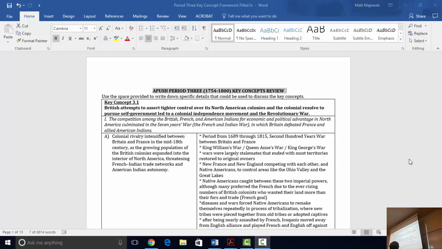All right? What else? We start to see the formation of state governments. The original state constitutions, remember, advocated republicanism, right? Representative government, which we're going to see with our constitution. They represented sovereignty, which meant the people in that state had the power to make decisions, states' rights. They had weak governors. Why? Because they had just fought against a strong king. So they did not want a strong king-like figure appearing in the colonies. So they made their governors, the people in charge, very, very weak. They gave them very limited power.